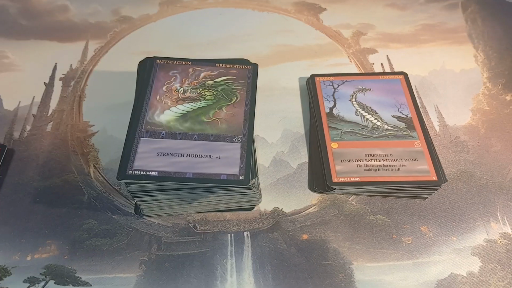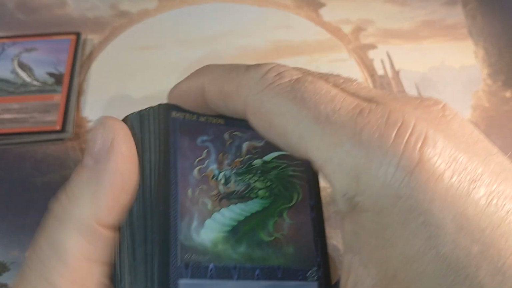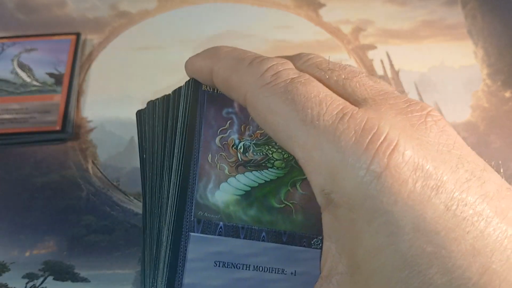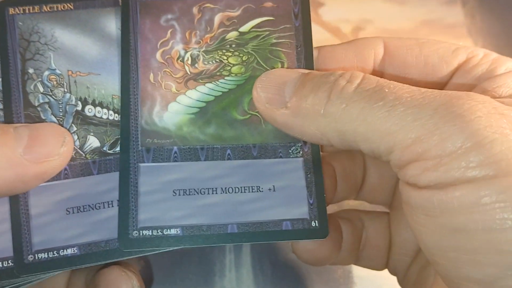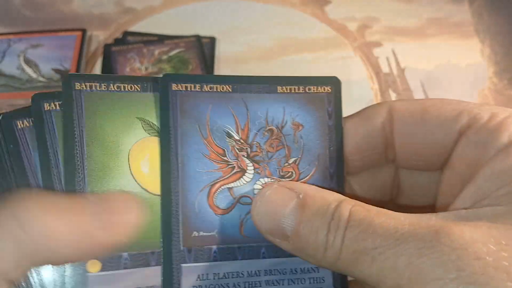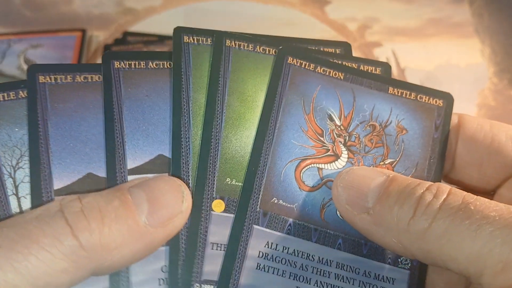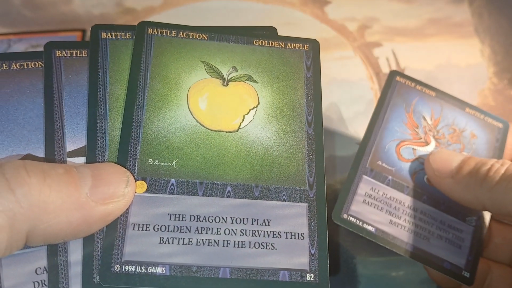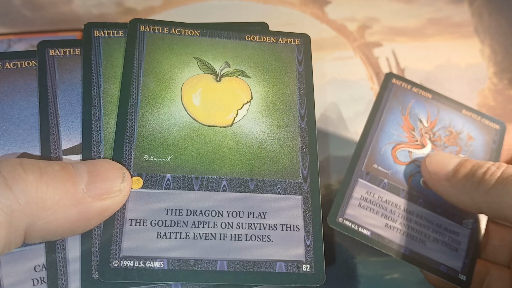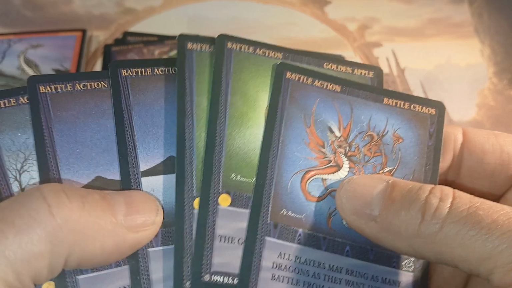Okay, so I'm going to set the dragon lair off to the side over here, and I'll leave it, yeah, that way you can see it. And we'll see how we can break this down. So once again, I'm going to do the same thing. These are strength modifiers. Battle actions with strength modifiers are all going to go in one pile, and then we'll see how many we want to use. Battle actions, there's those golden apples that keep your guys alive. Don't know if I want to play them in the basic game because it prolongs the game when you play cards like this. So if both players are doing it, fine. Otherwise, it can be annoying.